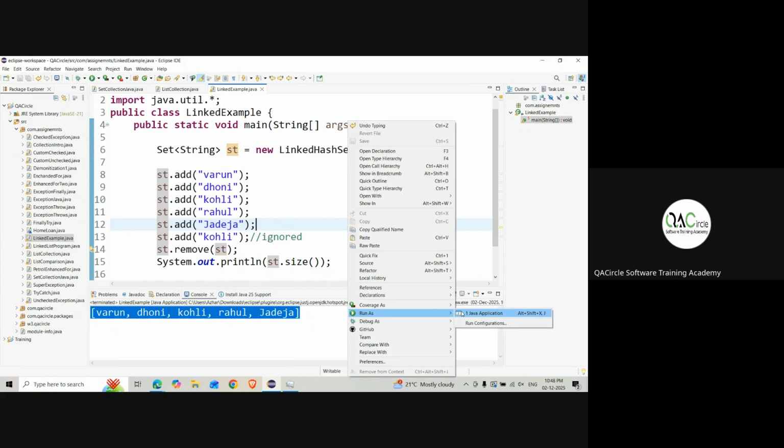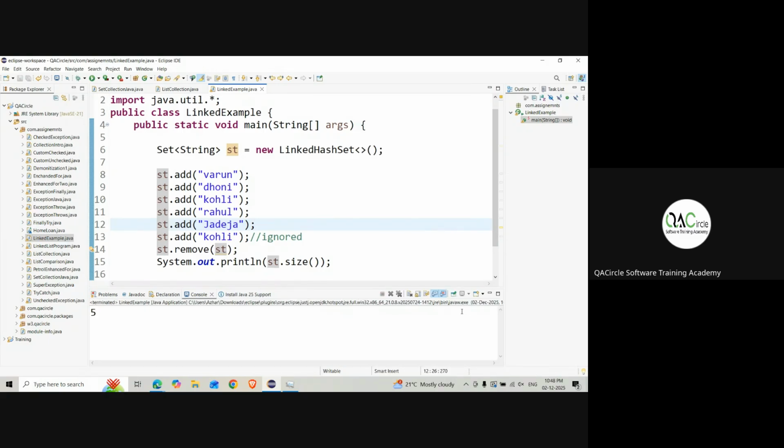Run as 5. Okay. You see the error here. Unlikely argument: set to remove object of a collection of string. We can remove an object only, not the entire collection.